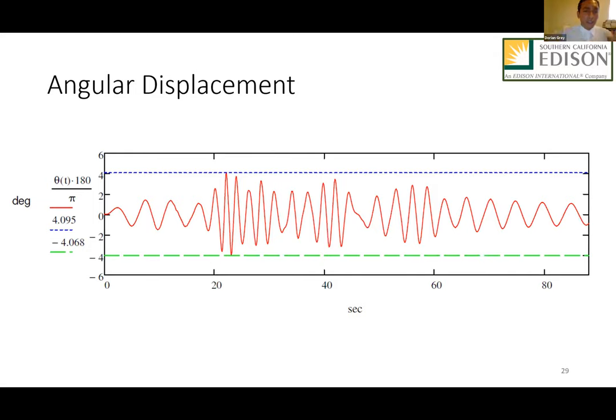Okay, so with that restriction in the vertical Y displacement, that in turn resulted in a maximum angular displacement of about 4.1 degrees. This 5-degree displacement translates to a maximum displacement of about 5 feet for the wave trap. This is similar to what last year was able to achieve, where their maximum displacement was about 6 degrees with a maximum displacement of about 5.5 feet.